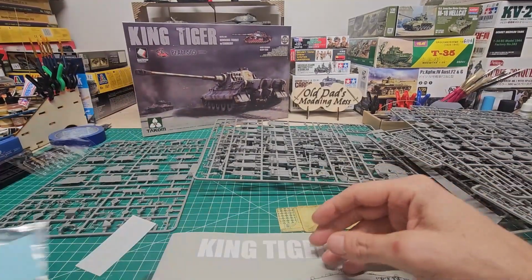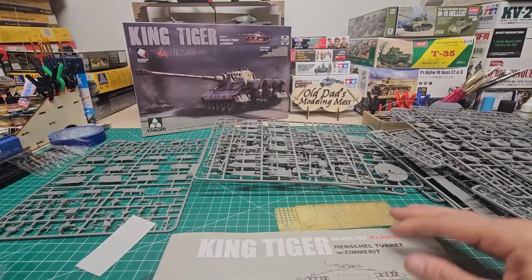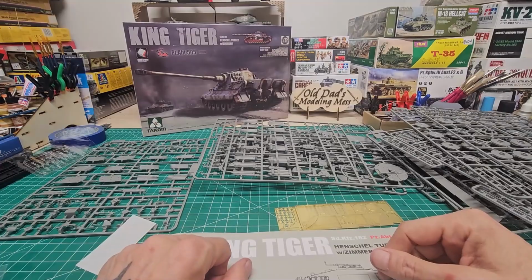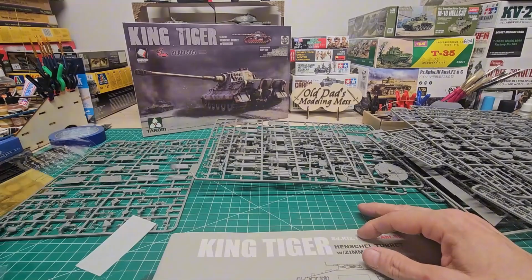So, well, guys, there we go. We have our King Tiger. What's in the box? Yes, I can't wait. I'm scared shitless, but this is going to be a long, slow, fun ride, though.